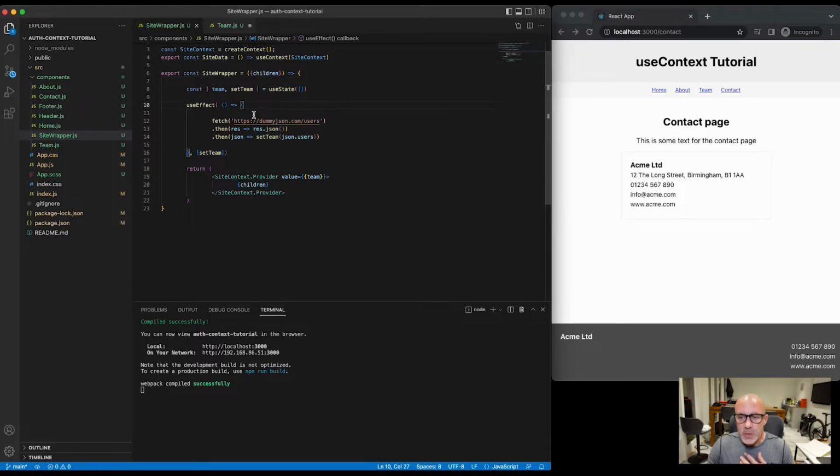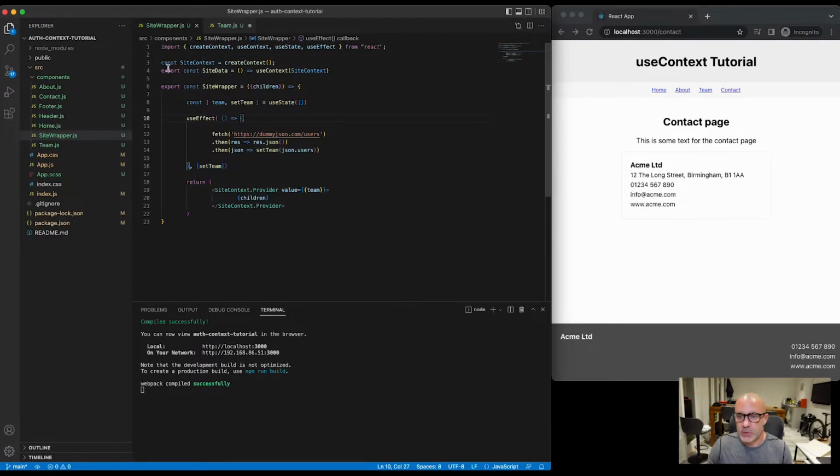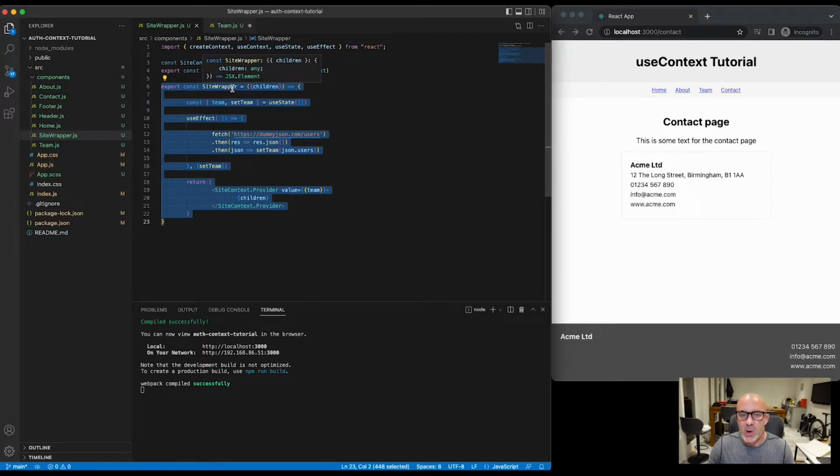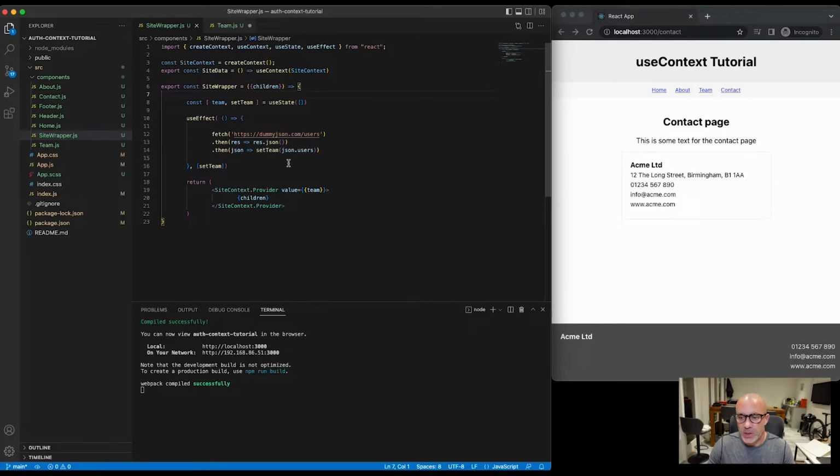Hit save. So what we've built here is a component that uses the createContext, that uses the useContext, and we've called this siteData. So that's going to be the object that we control or we store all of the data in. And then we've got a simple React component called SiteWrapper that we can wrap around any object we want, and then any components within that SiteWrapper will have access to the siteData. And using siteContext.Provider, we can output any values or functions that we want to pass through to those child props.